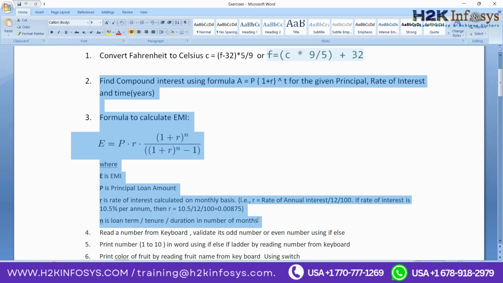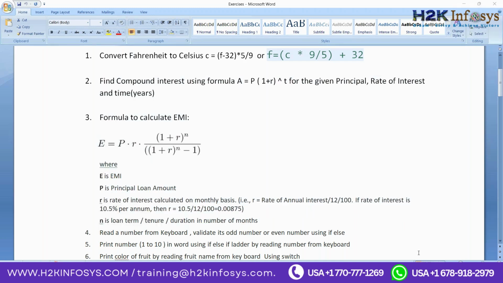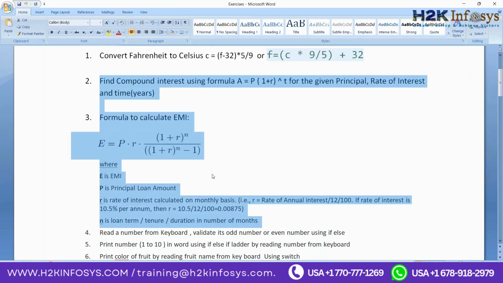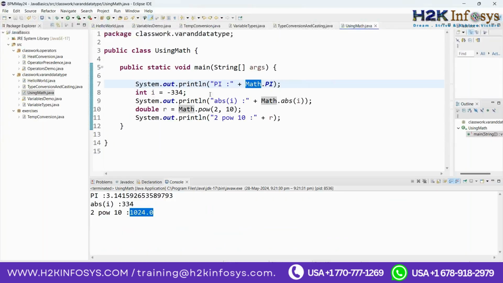I will send you guys a mail today, and I am also pinging in the chat. Okay, the formula did not come. I think it is an image. Let me try if I can send. No, I'm unable to send the image. Ignore it. I will send the mail. So these two are the exercises for tomorrow. Any questions, guys?